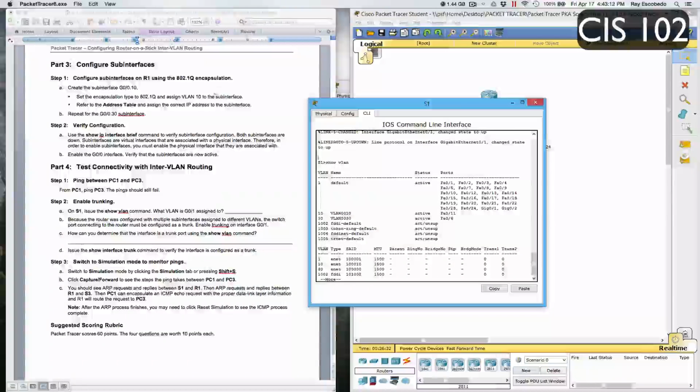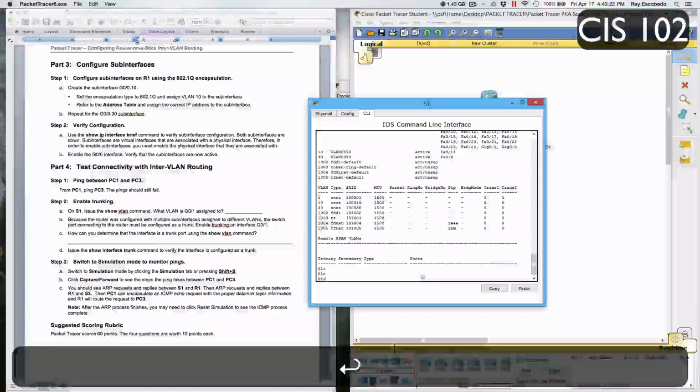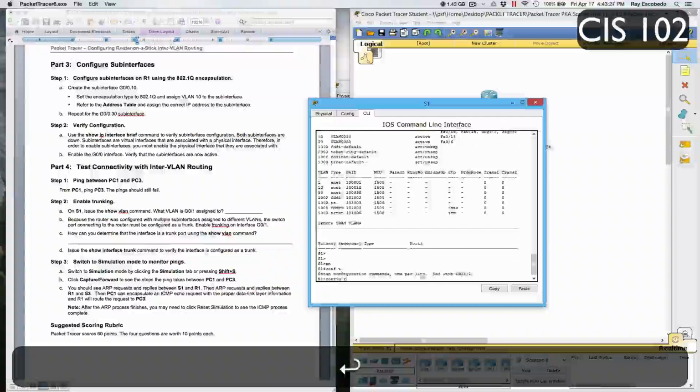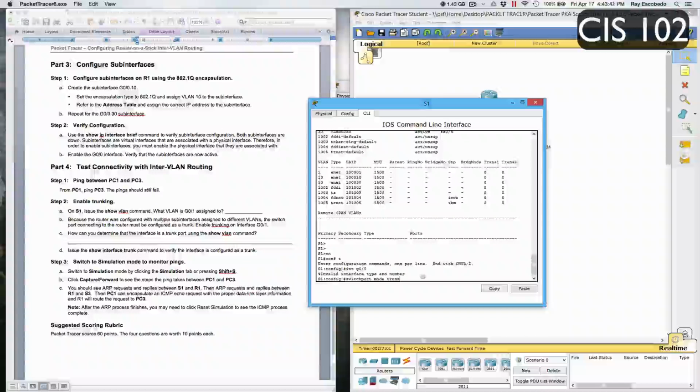And the next step says that they want us to enable trunk on interface G0/1. So hit enter until you can type a command in. There we go. Type in en conf t int g0/0 and then switch port mode trunk. Like that, hit enter.